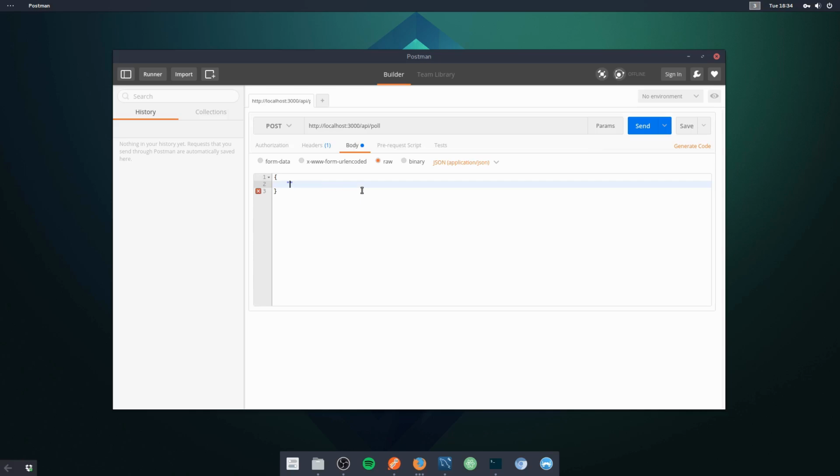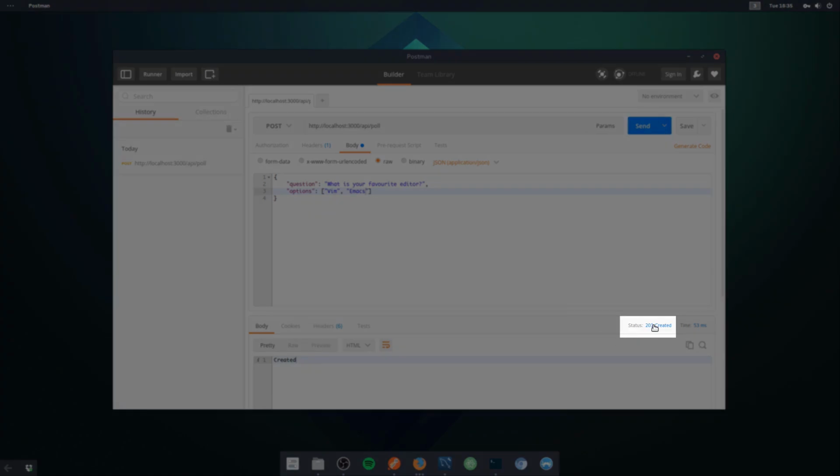The question, I'm sorry if this text is a little bit small. I can't zoom this in unfortunately, but I think it should be legible in full screen. The question is going to be, what is your favorite editor? And the options are going to be Vim, which is what I'm using today, and Emacs. I'm just going to keep it simple with two options. Please don't start a war about which editor is better in the comments. Let's see what happens when I send this.